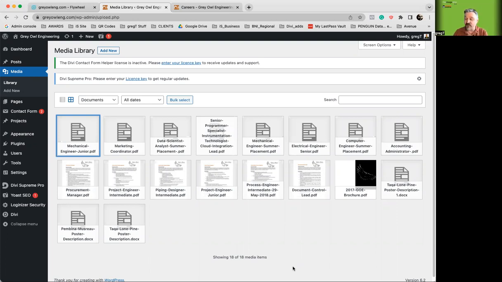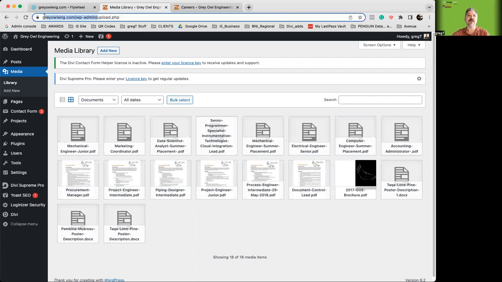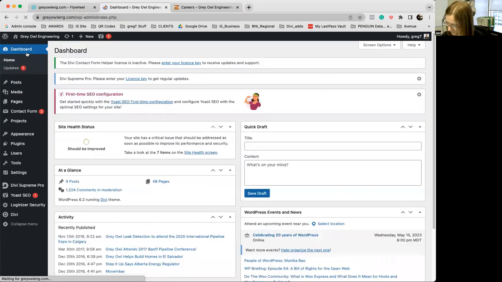You go do that. And if you ever have any issues with being able to log in, or you forget your password, anything like that, you notice at the top of the screen here, it's grayowleng.com/wp-admin, like this part right here. Yeah. That is your URL to go into the login all the time. And there is a text link at the bottom of the login form that says, you know, lost your password, and you can click that and do a reset as well. Oh, okay. Perfect. Or send us an email if you're having problems there, and we will get there. It's just that that's usually faster, especially at midnight. For sure. Hopefully I'm not working at midnight, but some people do. So yeah.